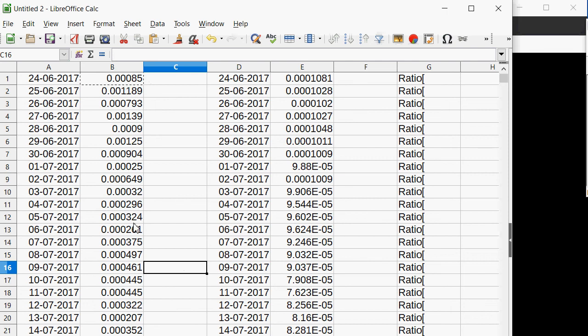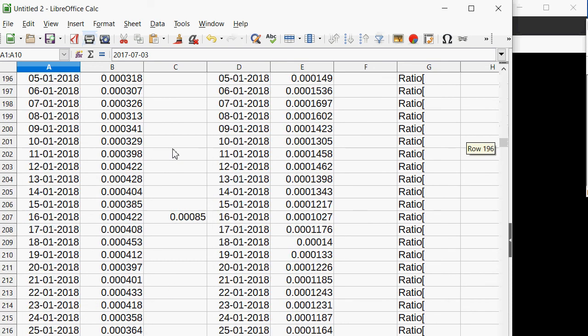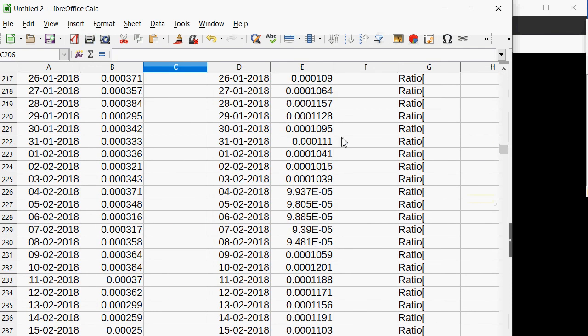Because this is 2 zeros 8. This is 3 zeros 4. 3 zeros 2. So, yeah, I got its ass kicked right there. But, of course, the volatility that this had at the time, I mean, it was just phenomenally large.